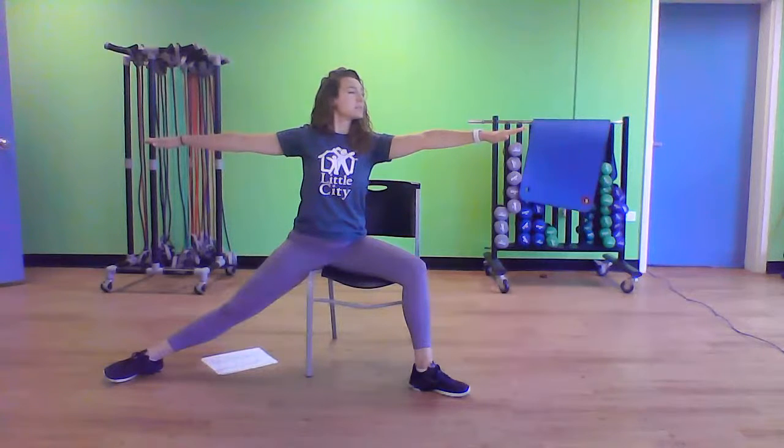Good. Bring your hands to heart center. And all the way up over your head for warrior 1. Good. We're going to move into warrior 2. Legs stay the same. Arms just come down parallel with the floor. This is a nice strong pose. Feel the strength. Look out into the distance. I like to look right off the tip of my middle finger.